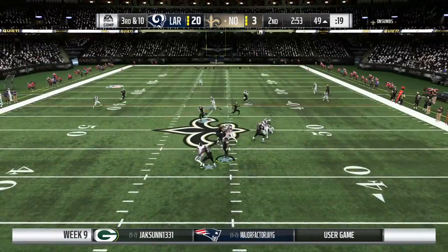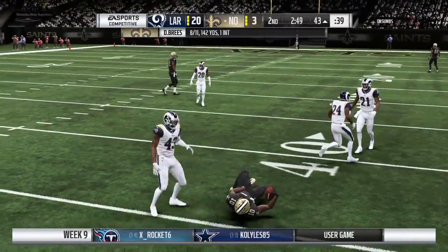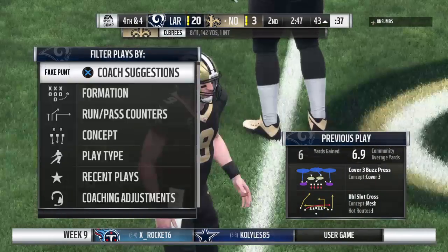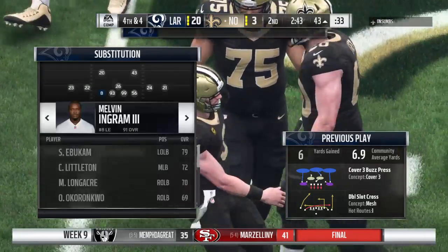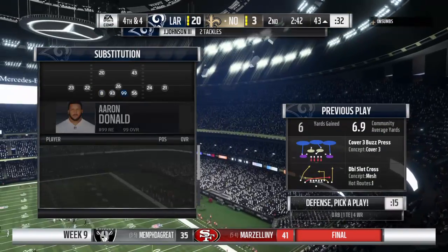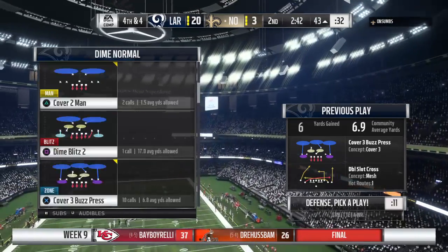Breeze to throw again. But it's caught on the right side by Smith, and he'll get it down here to the 43. The completion is good for only 6, and that'll bring up 4th. Brandon, perfect defense in this situation would have meant an incompletion. They would have picked it off. Okay, so they gave up the completion.